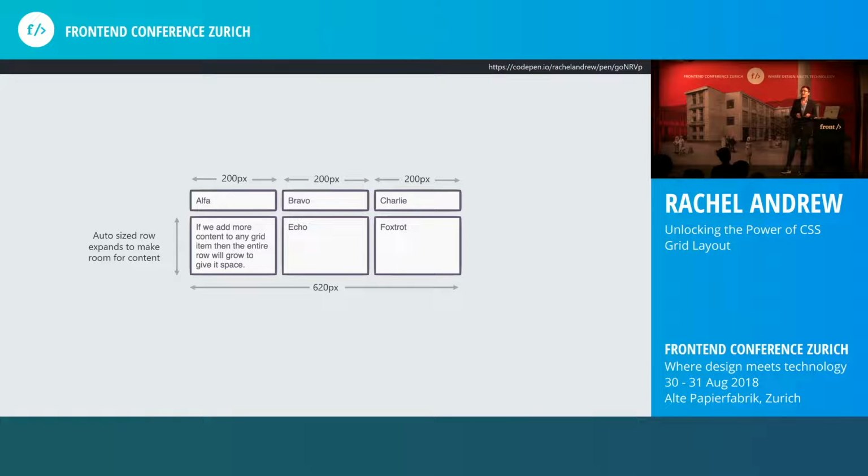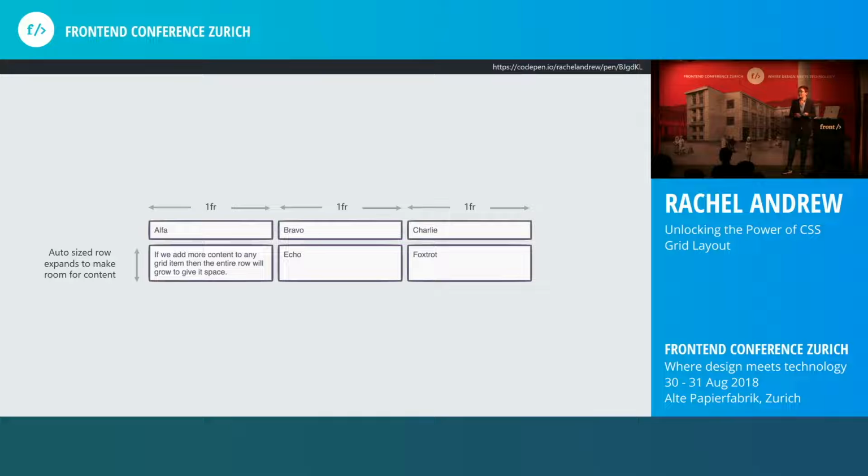And then we get to what we've been doing for years. We're using fixed sizing for our columns, and then we're allowing the content to be auto-sized, so it just expands, and we put in some content and it stretches down. So that's pretty much as far as you can get with, say, a float-based layout. But with grid, I might want to use a flex sizing function. I want to use the FR unit to size my tracks and let the content define the row height, and that's a fairly standard thing to do. So this gets a little bit more interesting in terms of working it out.